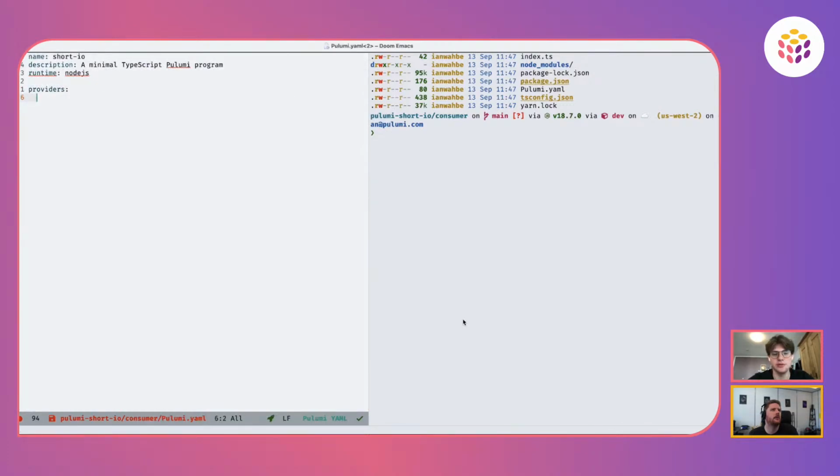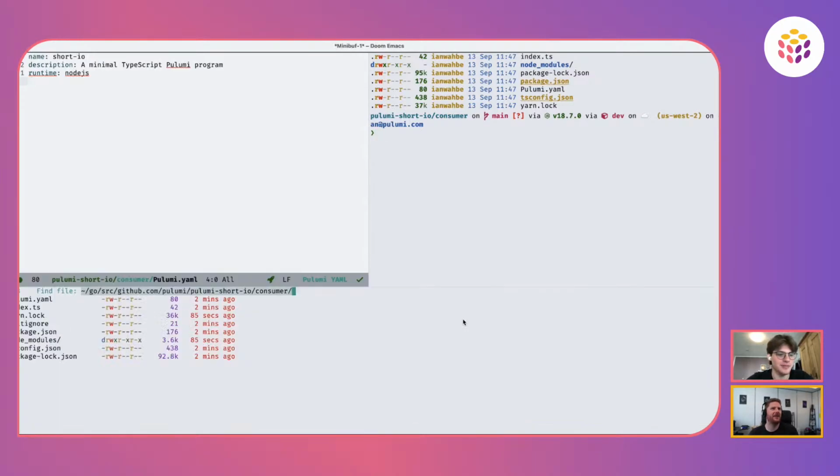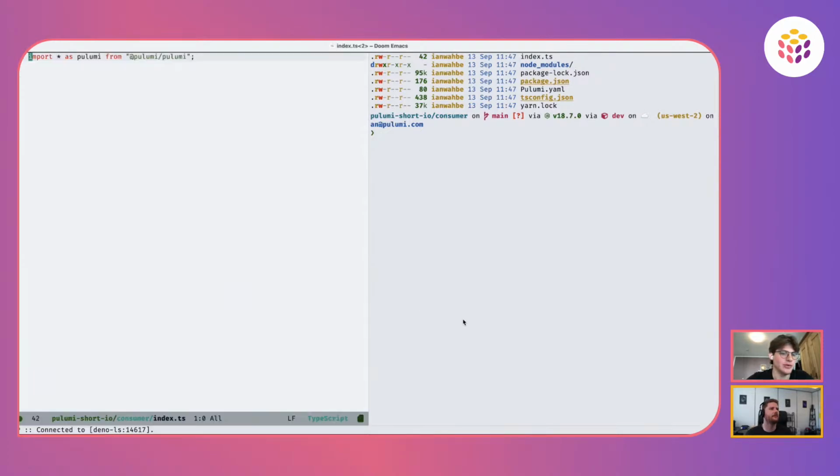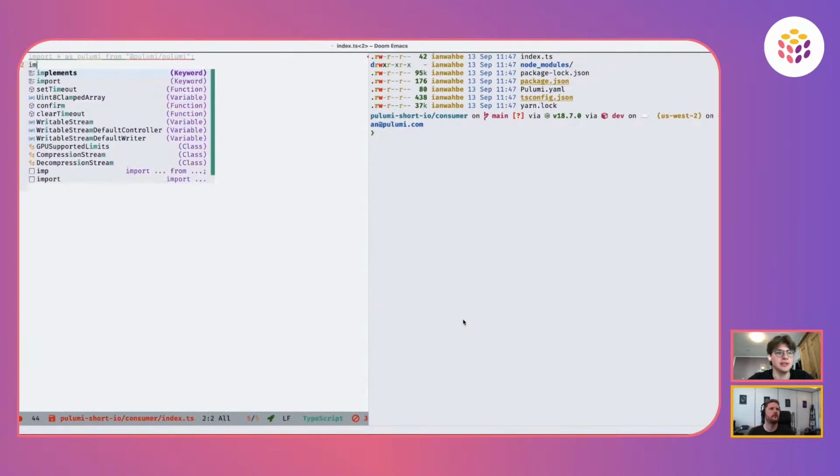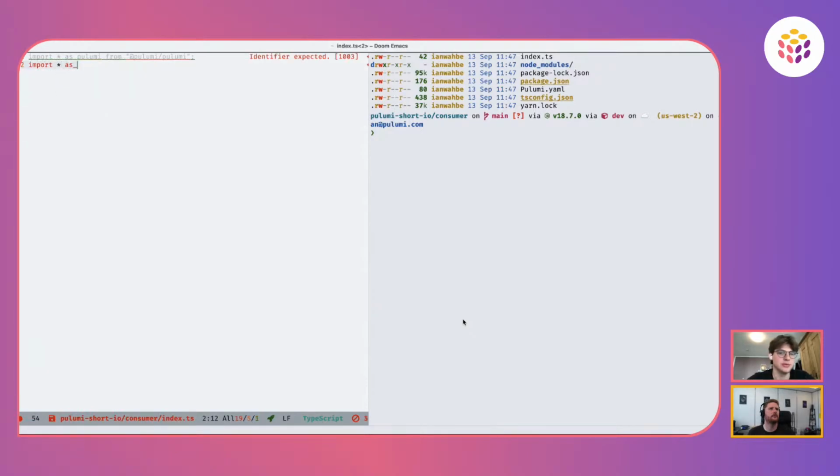Providers. Actually, looking at time, I'm not going to do that just because I do not trust myself to do it quickly enough. You can, however, go to index. This will be short.